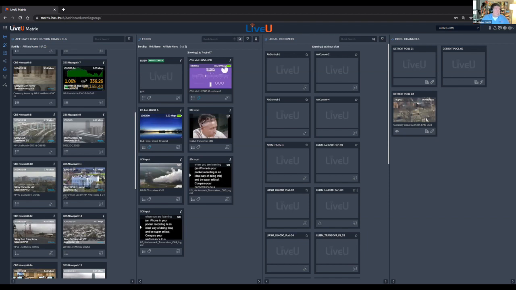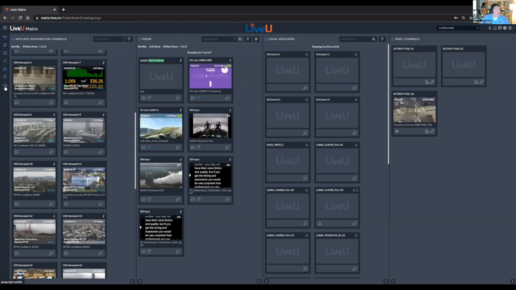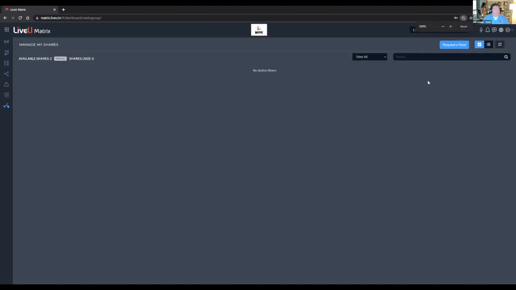And what we have here is, I'll come over here. We'll come to the icon on the far left. This is the dynamic share icon. And basically what I'll do here is click on this. So I'm logged in as my colleague, Luis, right now. And think of dynamic share as a push-pull type way of moving content, or a request or send type thing. So I can go and request a feed from an individual or an affiliate, or I can push a feed to them. So for example, in this demonstration, let's go ahead and zoom in here. And I'm going to request a feed.